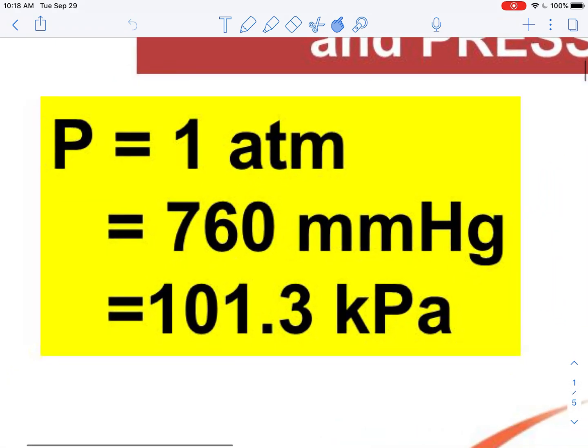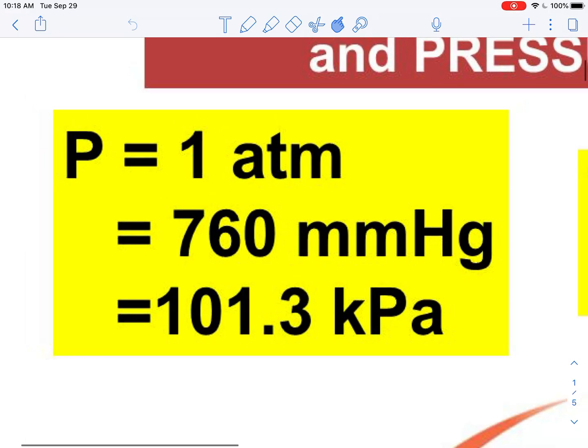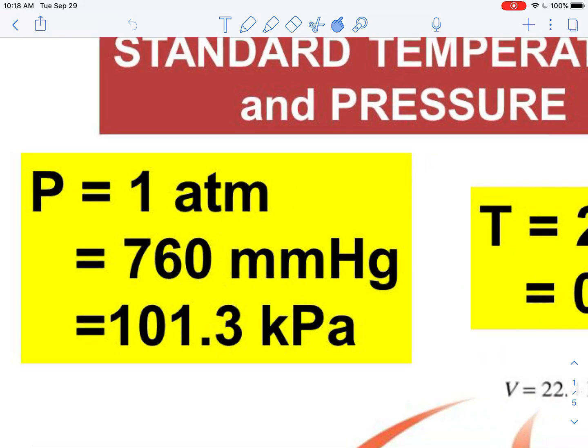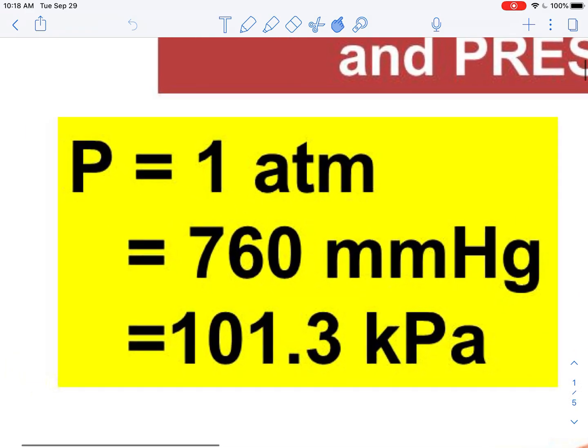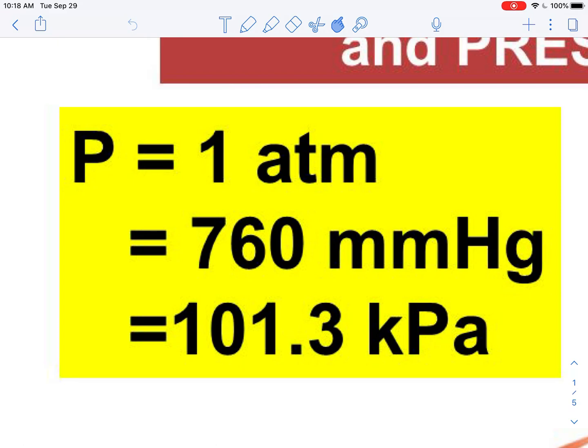Well, for pressure, it's easy. It's the easiest number you can think of in atmospheres, 1. Now, in millimeters of mercury, obviously that's 760. In kilopascals, it's 101.3. There's all sorts of different units that you could use, but those are probably the most common ones. So if you're talking about standard pressure, you're talking about any one of those. Pick whichever is convenient for you.